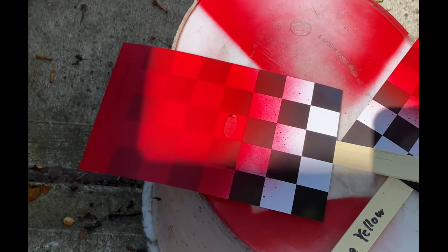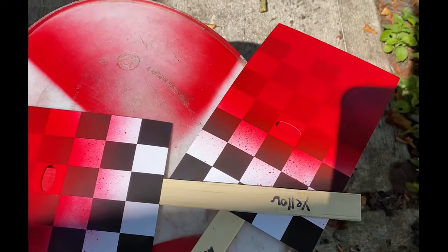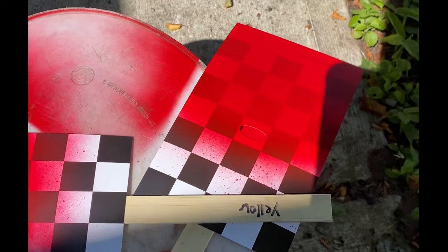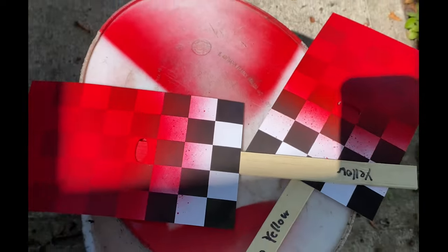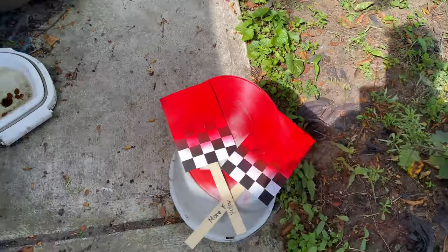I'm not sure if you're supposed to prime these before you do it. If anybody who does auto body knows, let me know in the comments if I'm supposed to prime the color chips before you put down your coats. I don't think so, because the reason for the checker is to be able to count how many coats it takes for full coverage. But yeah, let me know in the comments if I'm right about that or wrong. It took me 9 coats to get full coverage.